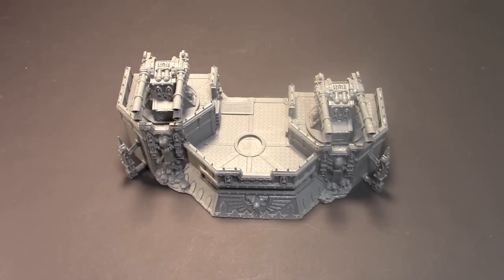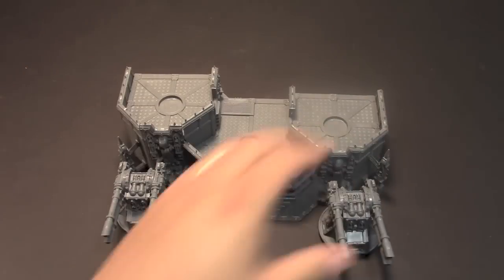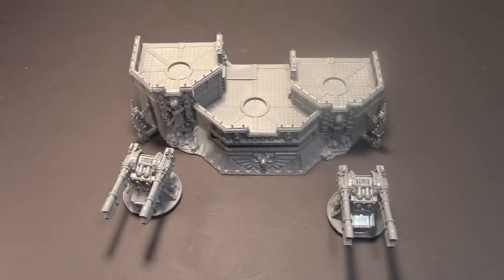Welcome to Bulls Presents Tabletop Ready Tips for the Rest of Us, where I, your host Adam Harry, take you to the quick and dirty of how to get your stuff tabletop ready. On today's edition we have the Firestorm Redoubt. I already have it built and put together so we can skip that step, but I haven't glued these down — I did glue them together but not down. It's ready for priming, but before I get to that step, let's talk about what you'll need today.